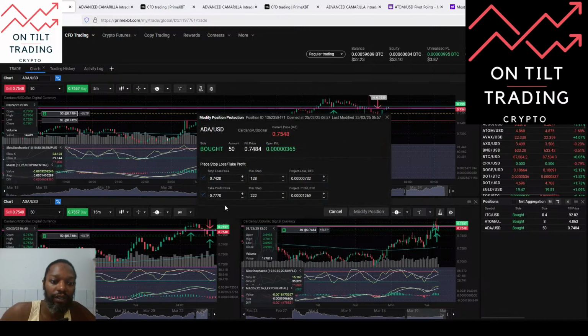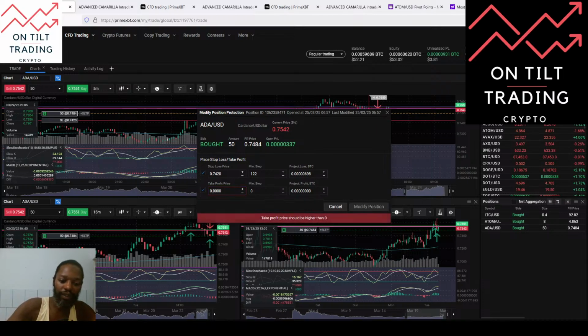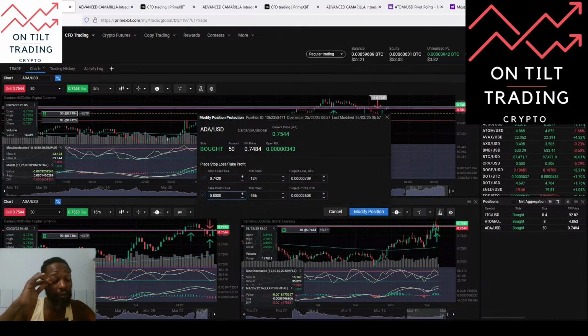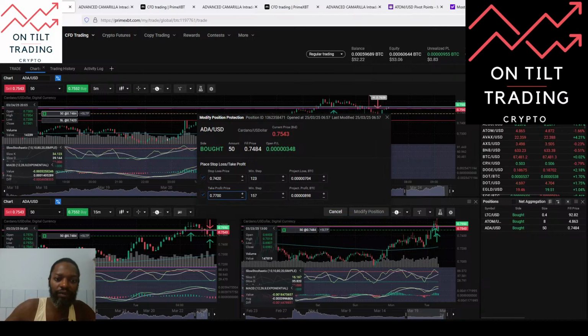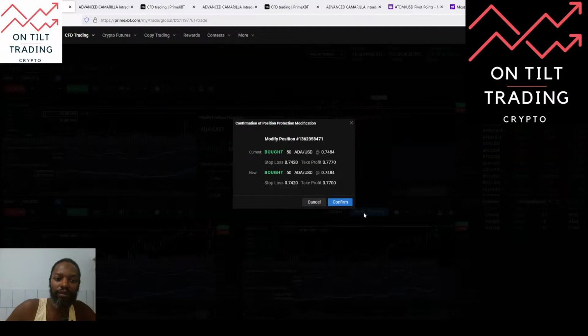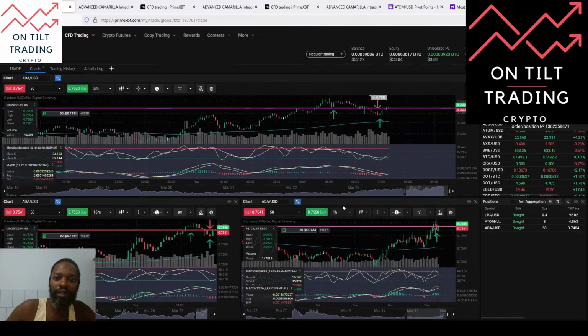But we can see my target is up here at 77. Should be just 77 here, not 77.7. Should just be 77. Also, there's a potential for this to go to 80 as well. There's an 80 target up here. But I think we'll stick with the 77 target. I'm not sure why it was showing 777 here, but we'll modify the position to make it correct.